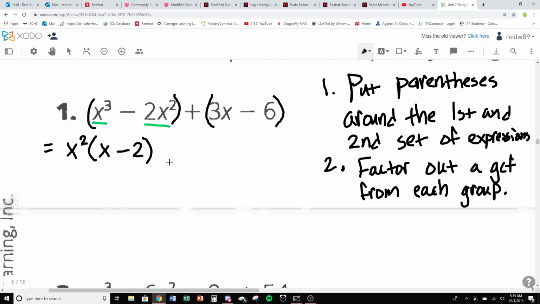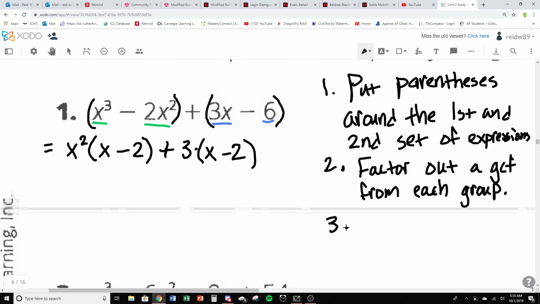Okay. Now do the same thing for the other expression. We're going to do the 3x and the 6. What's the GCF here? Well, it's going to be 3 from both of these. So I keep that plus sign, okay? And I factor out the 3, and it's going to be multiplied by whatever's left in here. So it becomes x for that one there, and then 6 divided by the 3 becomes 2. Good. That's what step 2 wanted you to do.